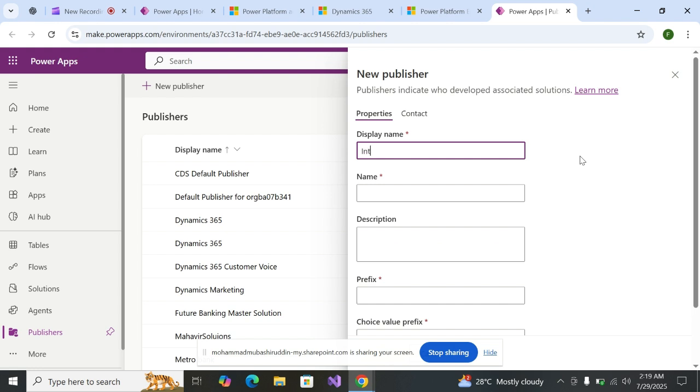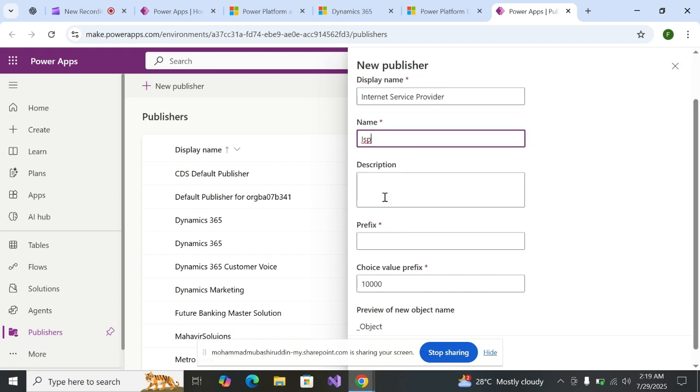We are giving the display name Internet Service Provider, and the name should be ISP. It's a short name I've given. My prefix should be ISP.